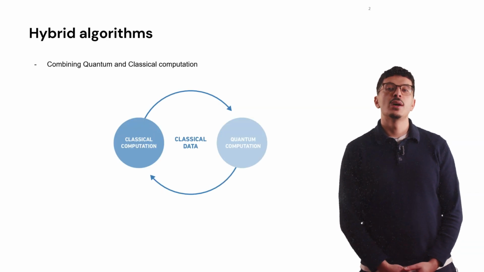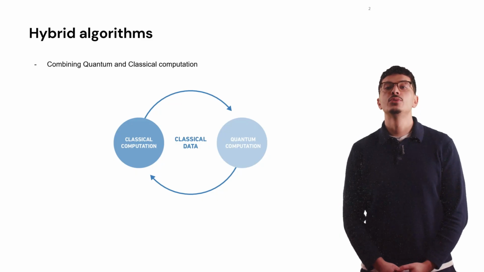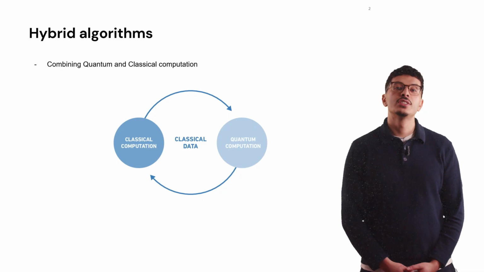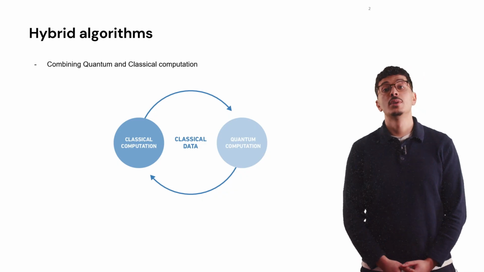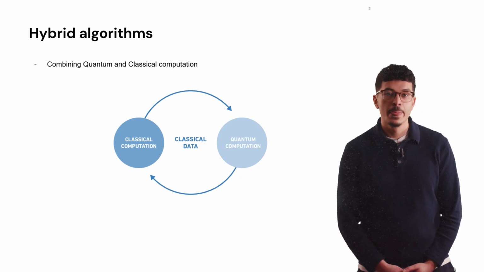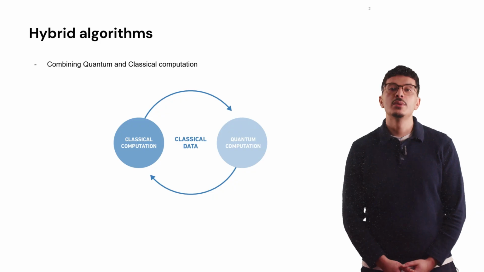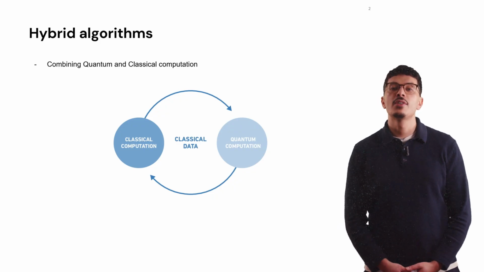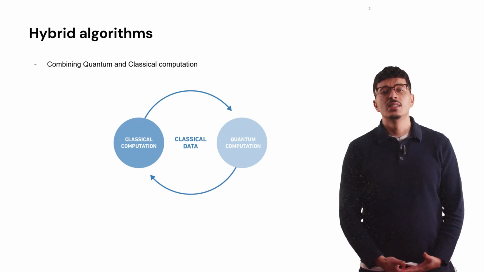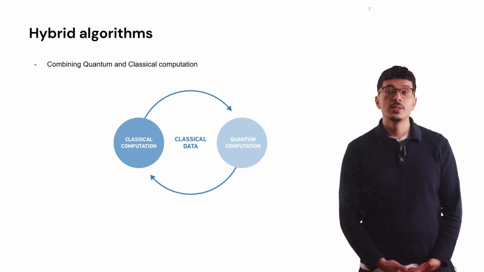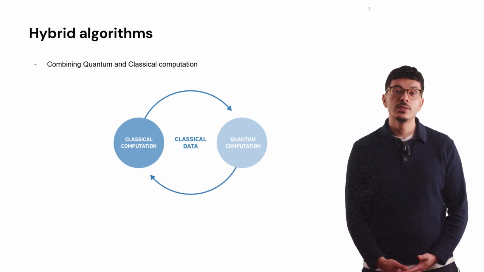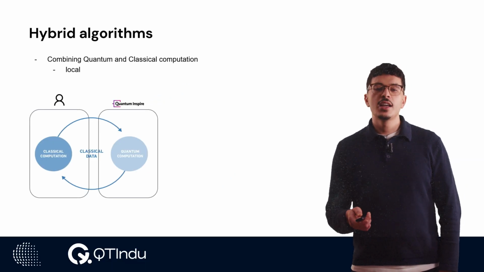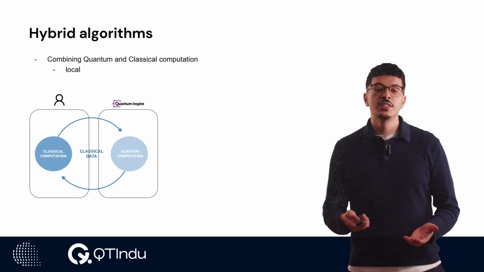Hybrid algorithms combine both quantum and classical computation to enhance overall performance. Naturally, some computations are more efficient on classical computers, while others are better suited for quantum processors. With hybrid algorithms, we provide the ability to combine both in a single framework, allowing us to leverage the strength of each paradigm. In simple terms, a hybrid algorithm is an algorithm that alternates between quantum and classical computations in an iterative process. In the diagram below, you can see how traditionally this would look.